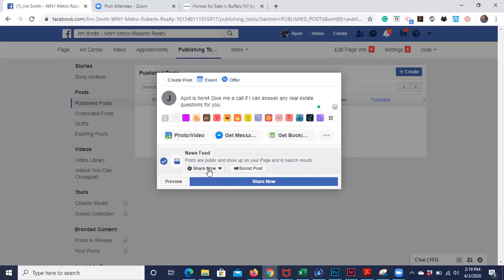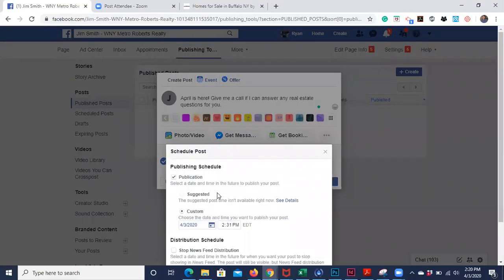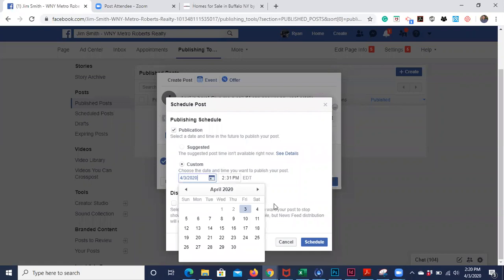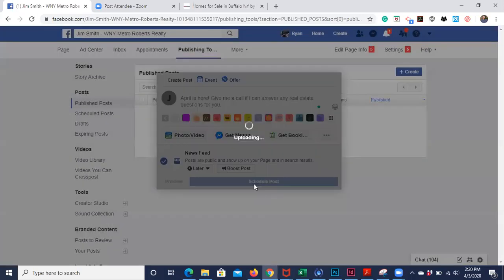But anyway, you have the options here to share now. I can post this directly right now, or I can save it as a draft, or I can schedule it out. So I might want to put this for tomorrow morning at 10 a.m. I can schedule it, schedule post.